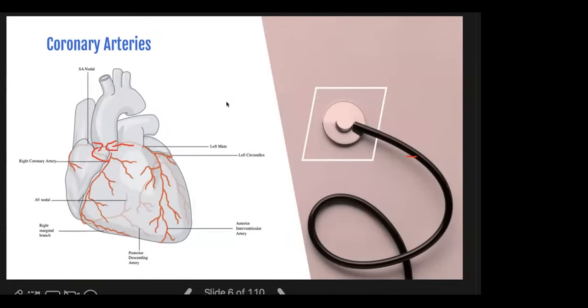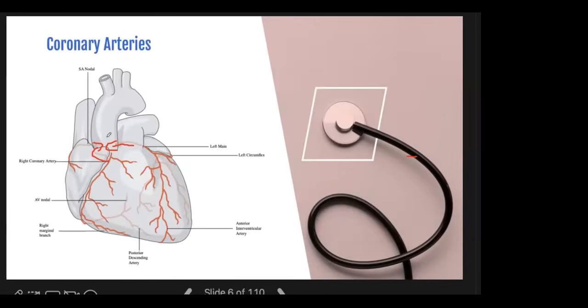Okay, thank you. So basically, the left and right coronaries are originating from the cusps of the aortic valve. Okay. So essentially, what's happening is that the left coronary artery divides into two main vessels. And what are they? Does anyone know? It's going to be the left circumflex and the LAD. Perfect. Yes. So the left main coronary artery divides into the left circumflex, as you said, and the LAD.